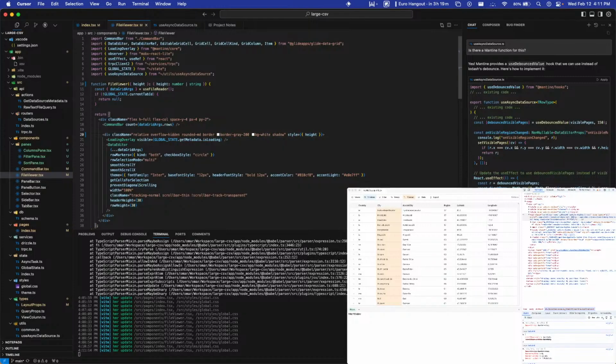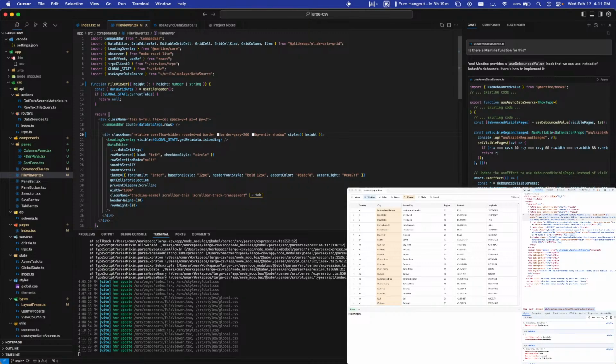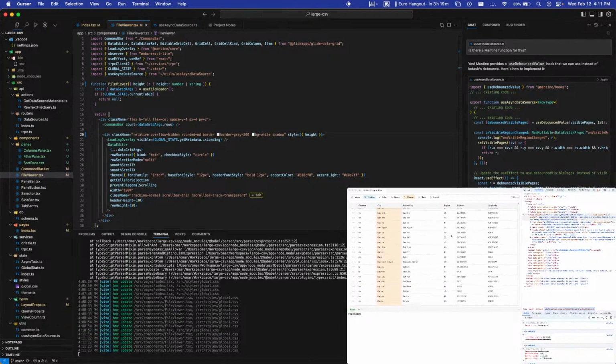Overflow hidden. Yeah, there we go. This looks a lot better. For sure. Cool.